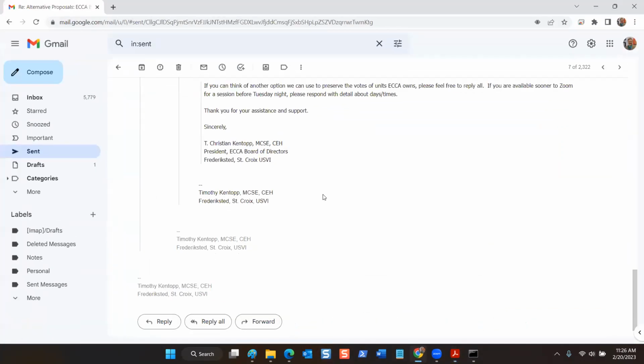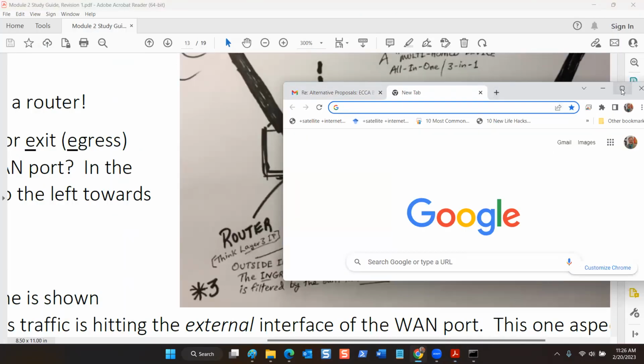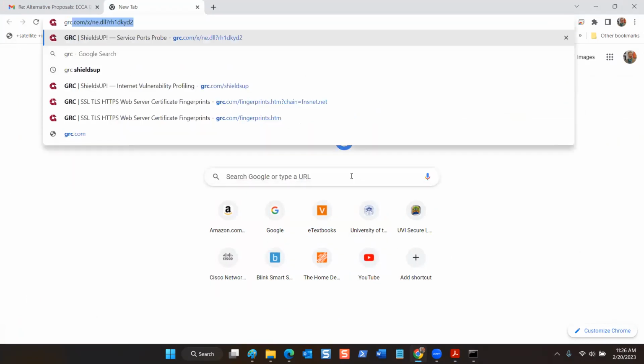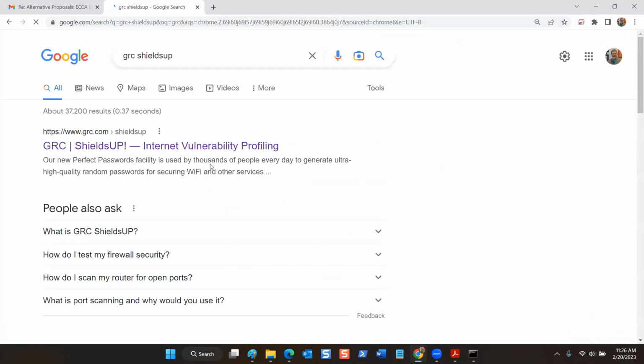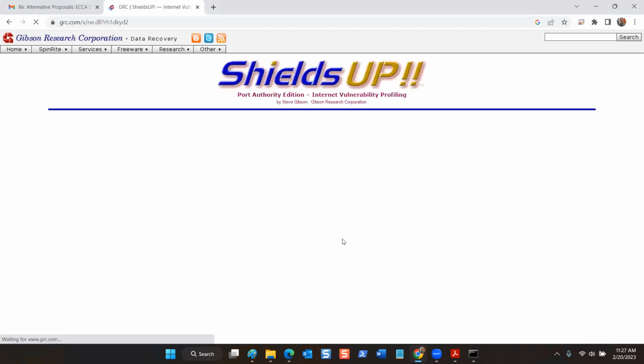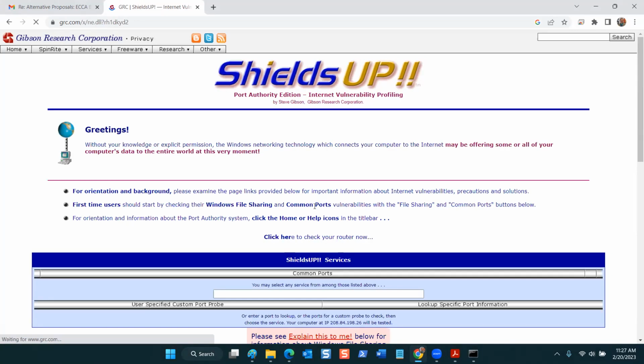The public address is something that you see when you type in GRC shields up, right? Or you look it up on network-tools, or I found to be more accurate lately, for some reason, GRC shields up is not always consistent with the output.